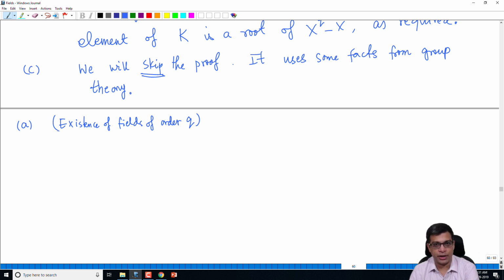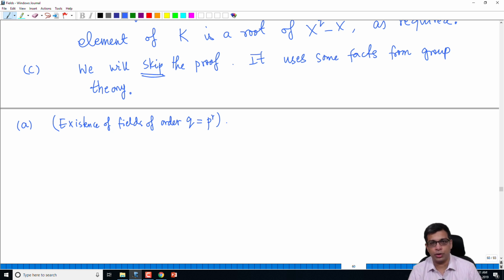But I also commented in the last video that in general this method is difficult to implement, because how do you know that there is an irreducible polynomial of degree r over Fp? If it exists, then we can go modulo it and get the field that we want, which is p power r. So we are going to take a different approach using what we have already observed, which is that elements of such a field, if it exists, are going to be roots of x power q minus x.